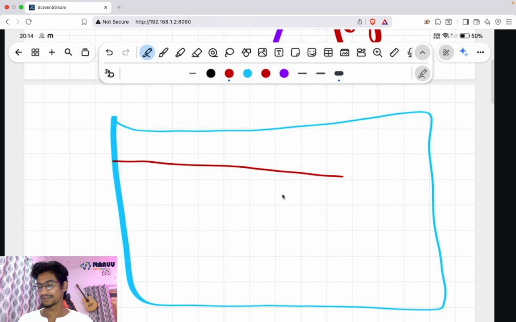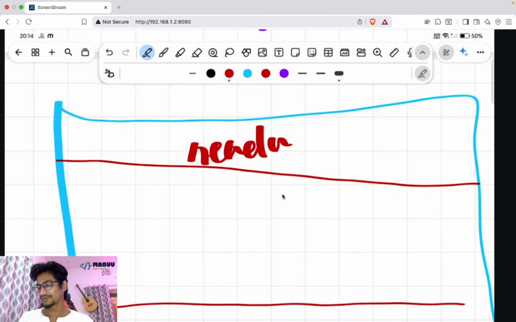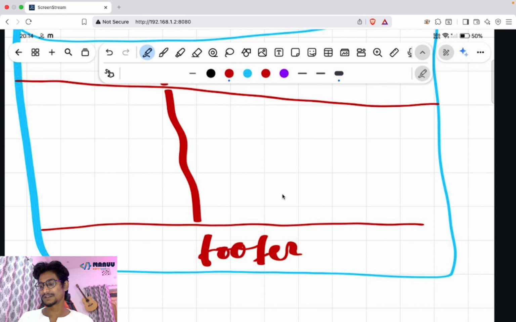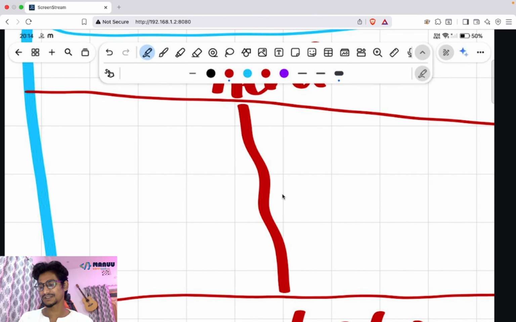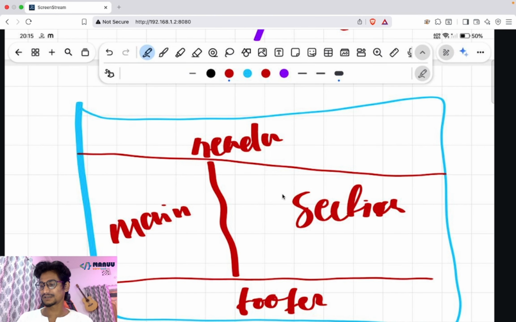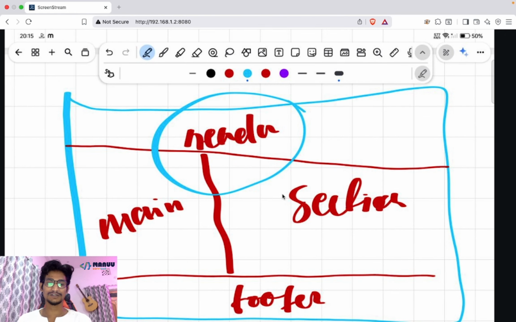In Flipkart, we have the header section, right? And at the bottom we have the footer section. We can call that footer. That was header, this is footer. Let's suppose this is called the main section, and this is a section for any particular thing. So a header gives a sensible meaning that okay, this is the header part. Header is always at the top, and the footer is always at the bottom.